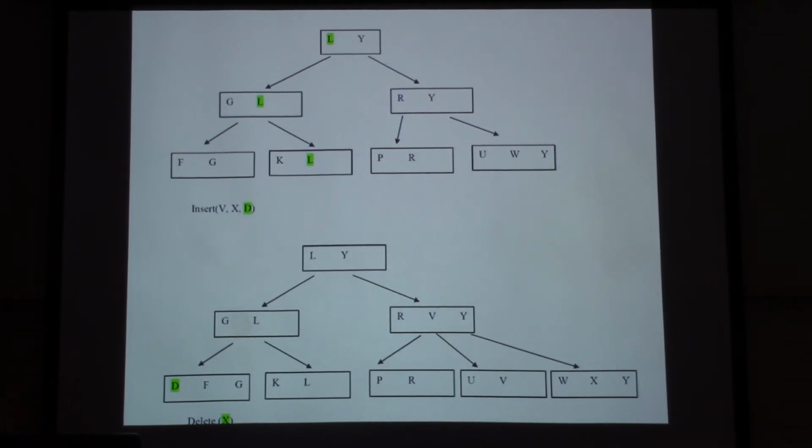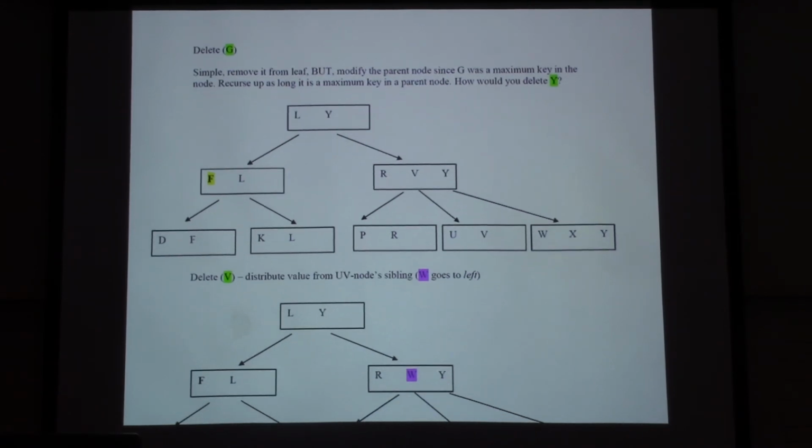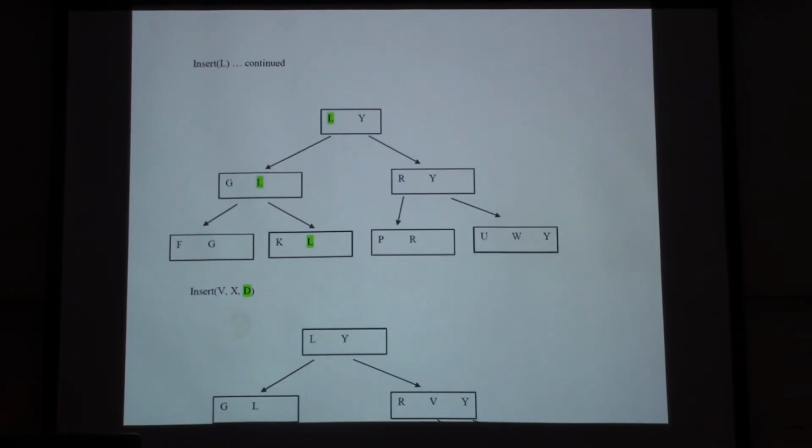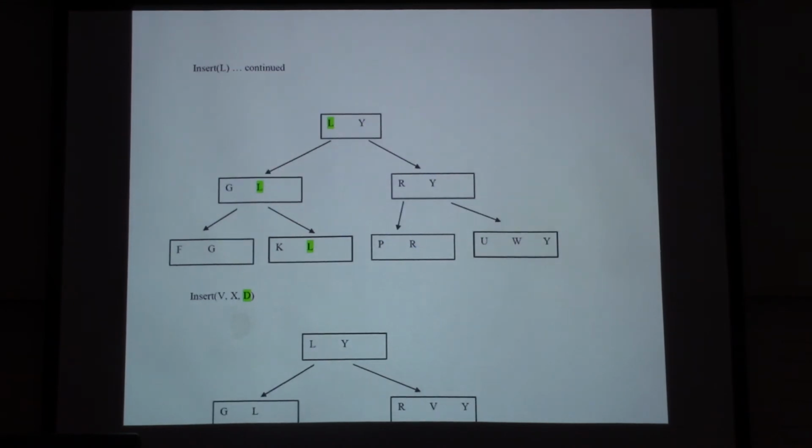Kind of a little bit of a hybrid. Okay. If we want to delete a G, let's go back to see where we are. So we have a G. Where's the G? Can we delete the G? Yes? We delete the G, but it's the maximum, so we have to change this to an F. But since F is not the biggest, we don't have to go any higher. If we're deleting L, that'd be a different story. So now we're going to delete the G, and that's fine.